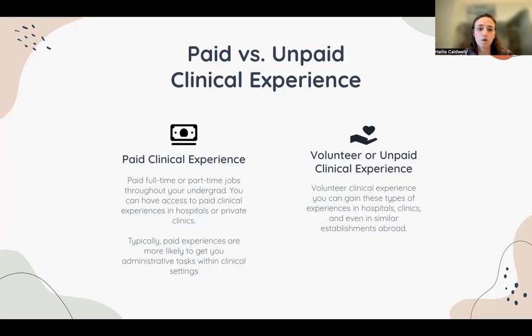Do you find that med schools have a particular preference for paid versus unpaid experience when going through applications? That's an excellent question. And I think above whether it's paid or unpaid, it's a lot about initiative, leadership, and what you've done with the clinical experience. For example, if you have delivered coffee on different wards of the hospital for all 4 years of undergrad, but that's all you've done, and you have, let's say, 500 hours from that, that's great. But it's not really a meaningful clinical experience, as Nate said.